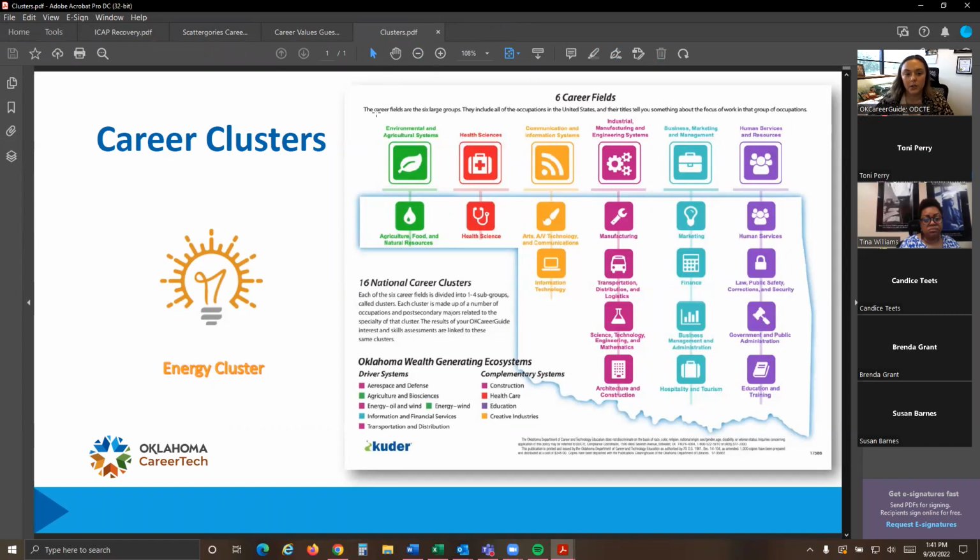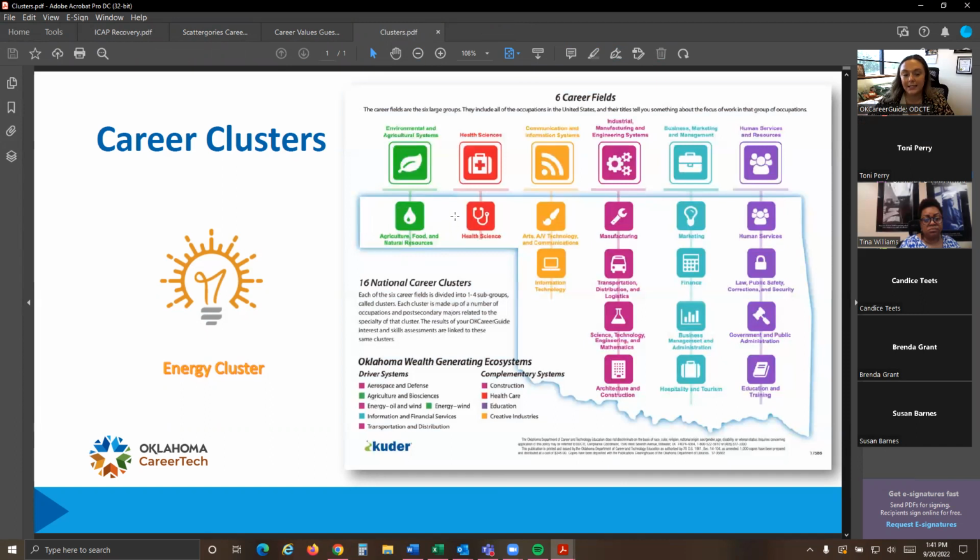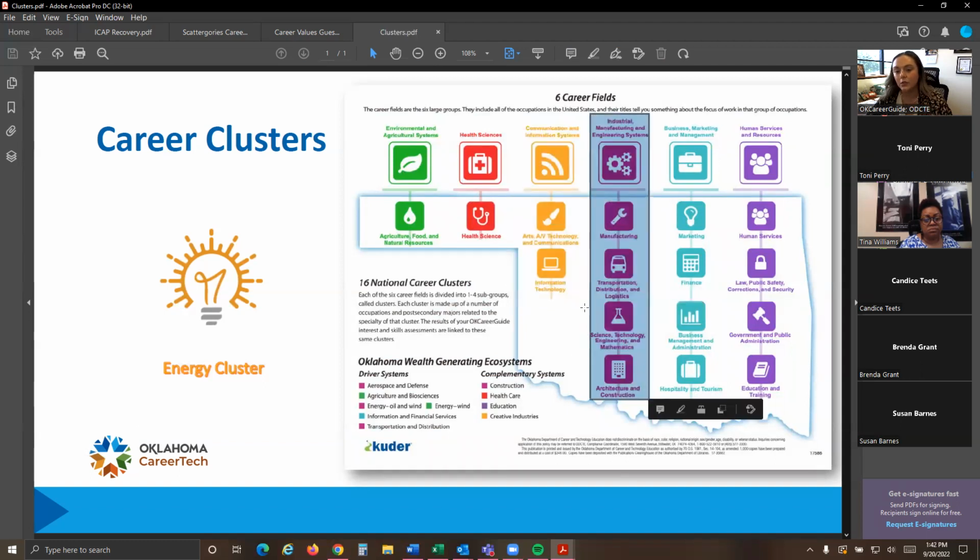So we have 6 career fields, and underneath those are 16 clusters that fall within those fields. If you see green, that is going to definitely be heavy in our ag, food, and natural resources side. Red is going to be health science. And then, of course, this yellowish golden color, that's our communication and IT. This magenta color is going to be more of our hands-on tactile folks.